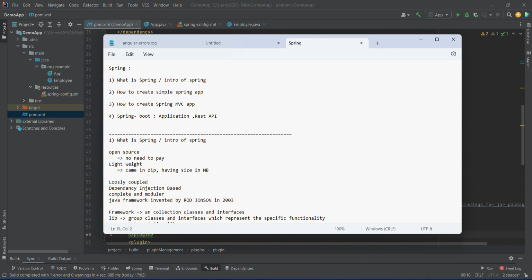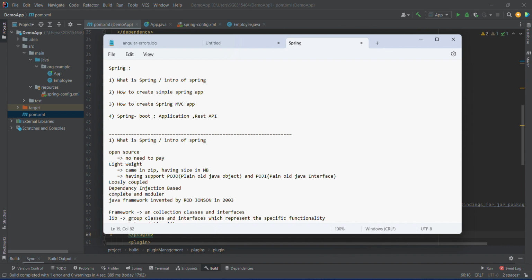There is one more point here. Spring has support for POJO and POJI. POJO means plain old Java object, and POJI means plain old Java interface.